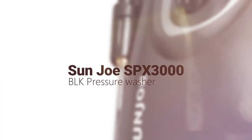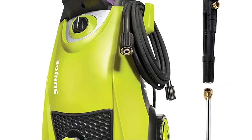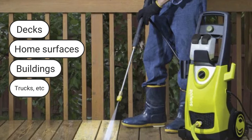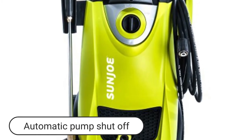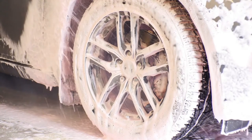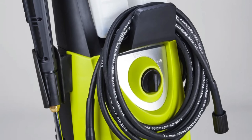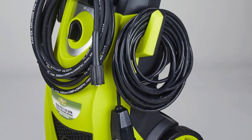Sun Joe SPX 3000 BLK pressure washer. The Sun Joe is an amazing portable and lightweight pressure washer. The design is sleek and easy to drag around. With a powerful 1,800 watts 14.5 amp motor, you are capable of taking care of all your cleaning needs on decks, home surfaces, buildings, trucks, and more. To better help you save on energy, the unit comes with an automatic pump shutoff functionality that is triggered when the machine is not in use. The Sun Joe comes with a dual detergent tank. These removable tanks allow you to tackle different projects with varying detergents. You can also adjust five quick connect spray tips for medium to heavy duty tasks. The Sun Joe pressure washer comes with a long power cord that enables you to get into those hard to reach areas. A cord lock system helps prevent the cord from being entangled during cleaning.